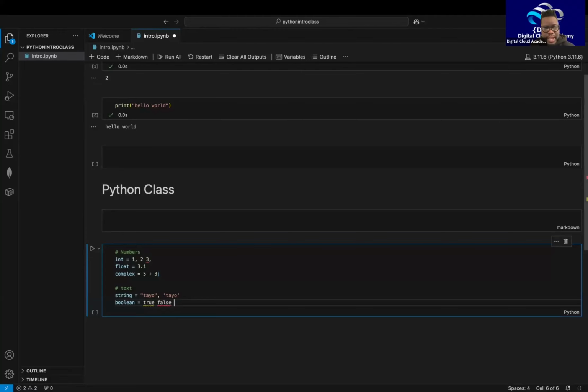These are the primary data types, so we'll treat this one after the other. After that, we'll go to secondary data types. Let me just tell you examples of secondary data types. We have lists, we have tuple, we have dictionary, and we have sets. So those are the data types in Python.